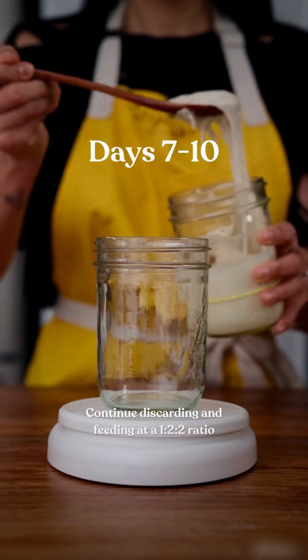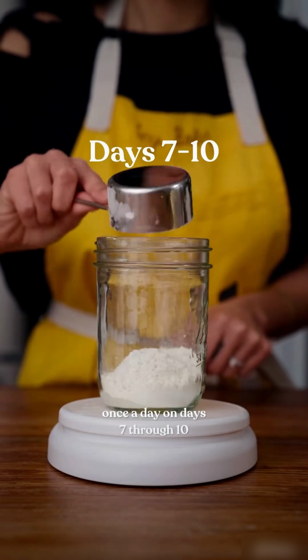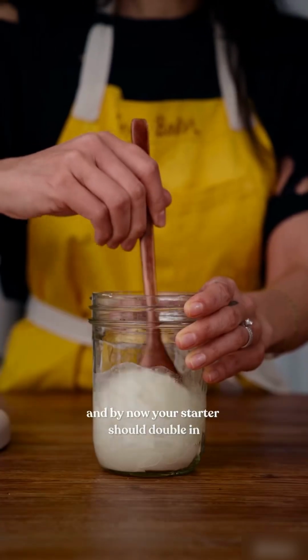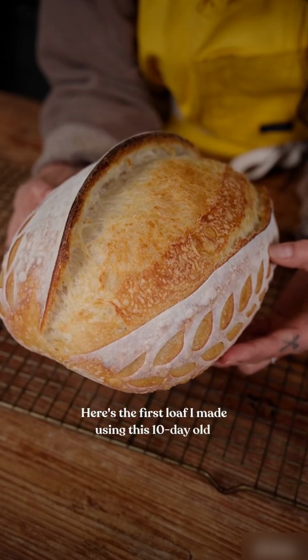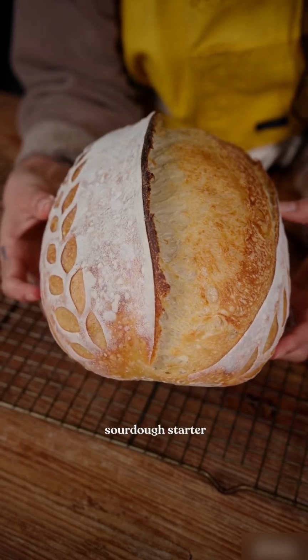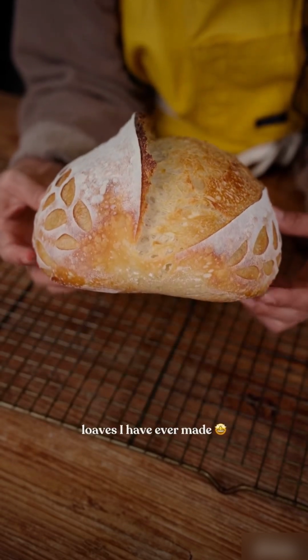Continue discarding and feeding at a 1 to 2 to 2 ratio once a day on days 7 through 10, and by now your starter should double in size within 4 to 6 hours consistently. Here's the first loaf I made using this 10-day-old sourdough starter, and it's actually one of the most perfect loaves I have ever made.